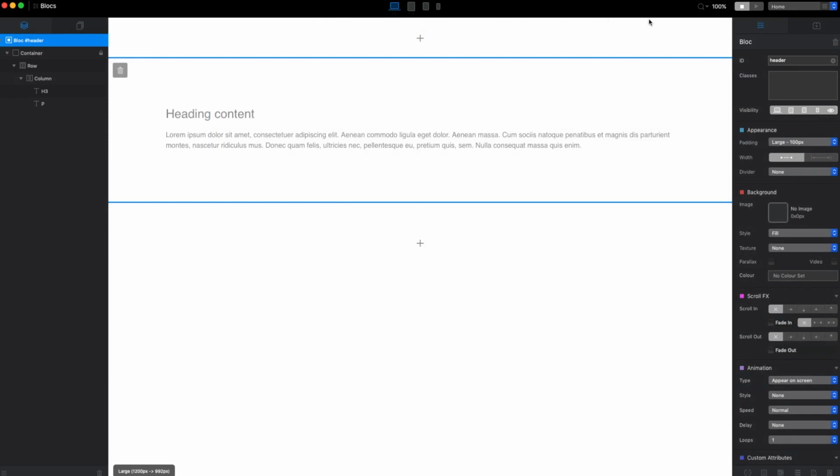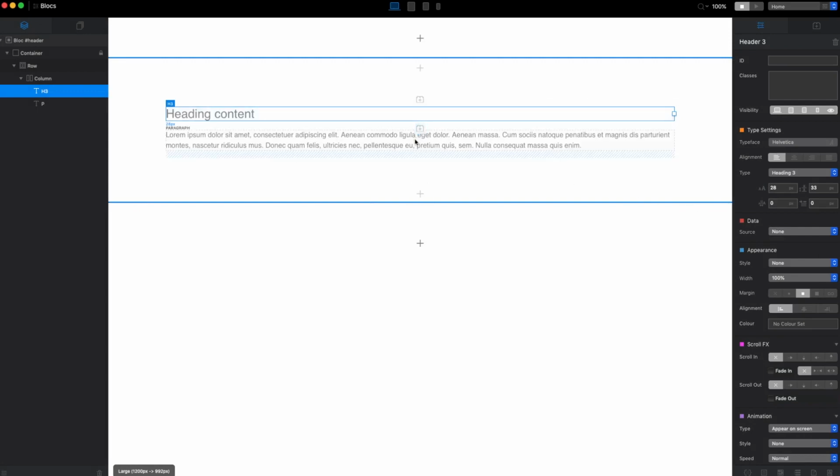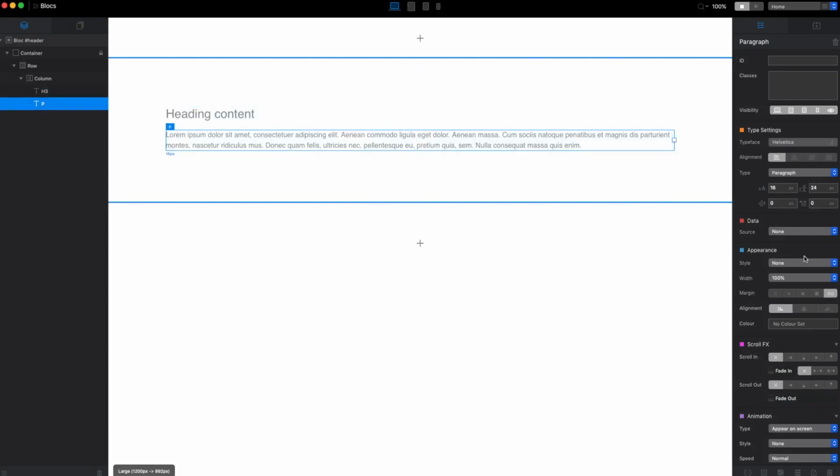The right sidebar has two tabs as well, and the first one is the adjustive sidebar, which you will use to change the appearance and adjust some of the settings of given elements. And why I say adjustive is because if we, for example, click on this heading content header, it will show us everything we can change about this element. If we click on text, it will show us everything we can change about this text, and you can see there are the sizes, there is a type of paragraph. We can change it actually from here, and we can change the alignment and everything like font, all the attributes of text.